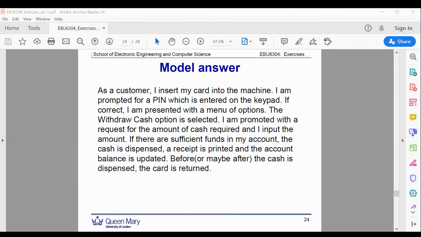For example, you enter your PIN on the keypad. It can lead to a lot of different discussions. For example, how many digits is the PIN? Is the PIN only digits or a combination of digits and letters? What is the layout of the keypad? And what happens if you enter a wrong PIN? And what happens if you don't have enough money in your account? So this serves as a basic starting point, but leads to a discussion. There are a lot of details for the whole team to discuss. I hope you get that. The story is more important for leading to future discussion.